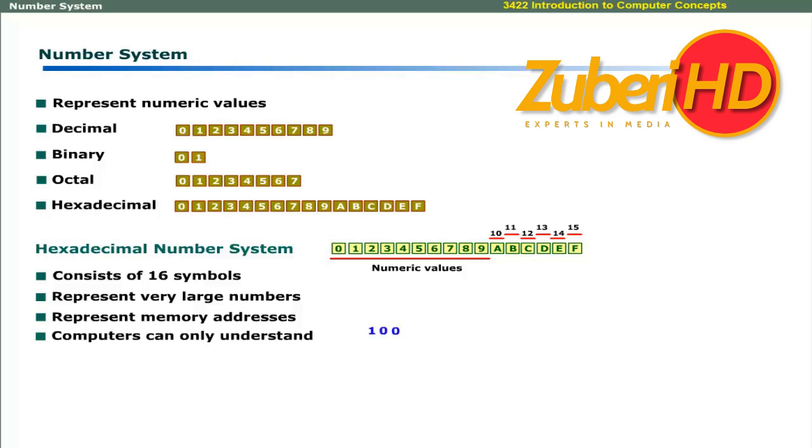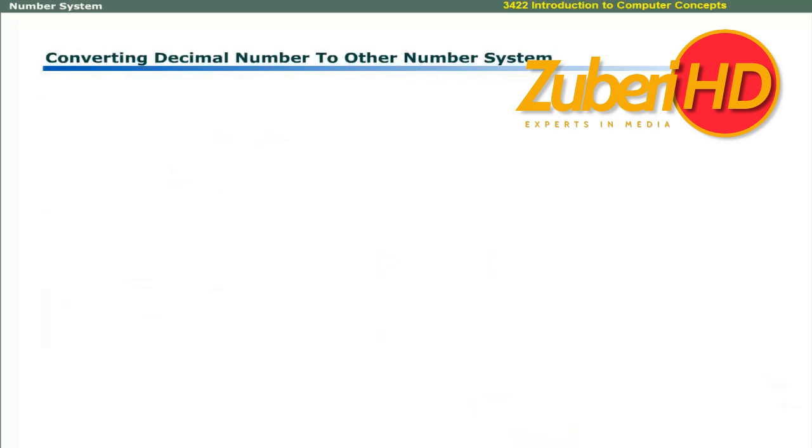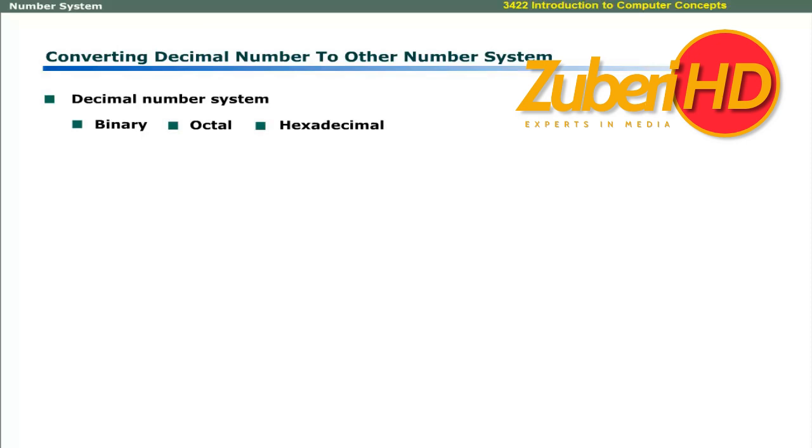Dear learners, computers can only understand binary numbers. The numeric and alphanumeric expressions need to be converted to binary numbers before processing. The results are then converted back to required expression. It is important to understand the conversion process. This method illustrates the conversion of a decimal number to its binary, octal or hexadecimal equivalent.